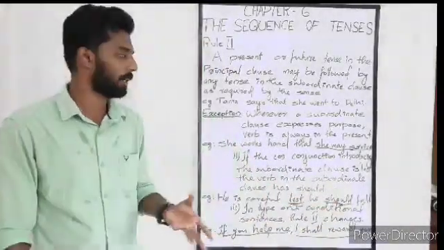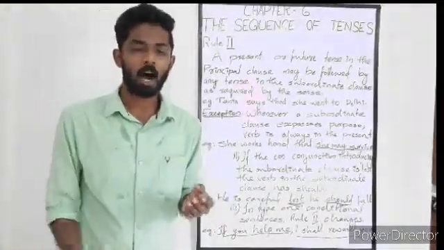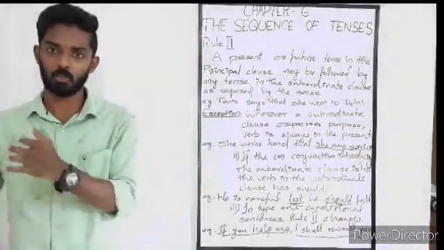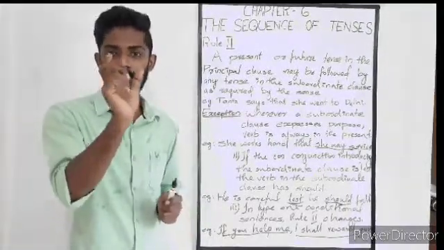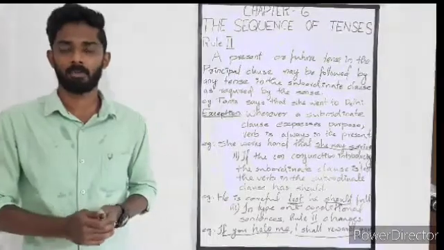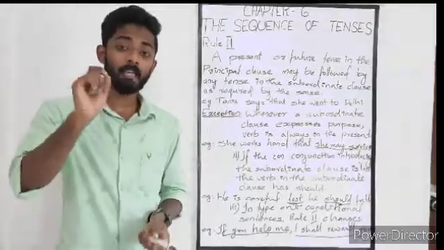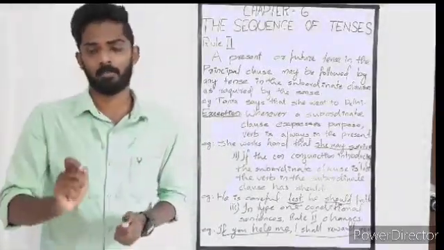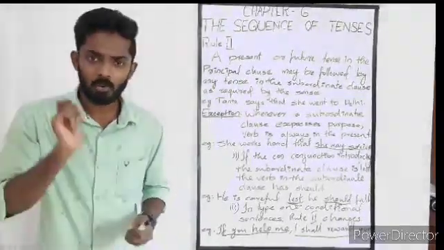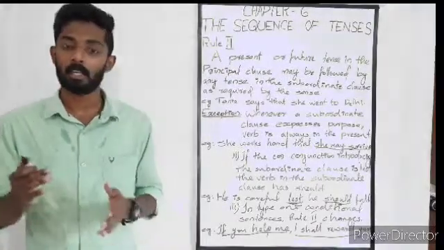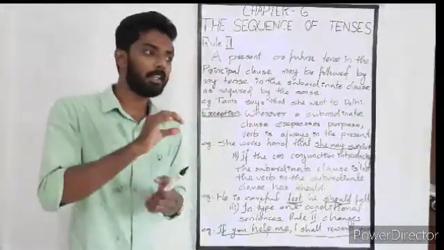I can give a few more examples, like, unless she apologizes, she will not meet her again. So here unless is used, which is a conditional word that refers to the condition. We won't go deep into all those, but we speak about the sentence, that is, unless she apologizes. So this is a subordinate clause, of course. It is in the present tense, and the coming clause, she will not meet her again, is in the future tense.